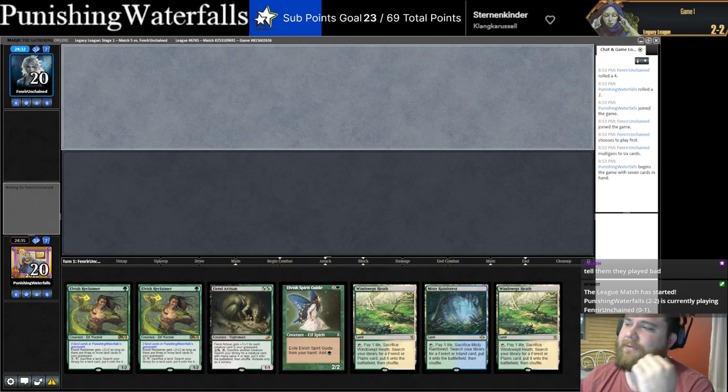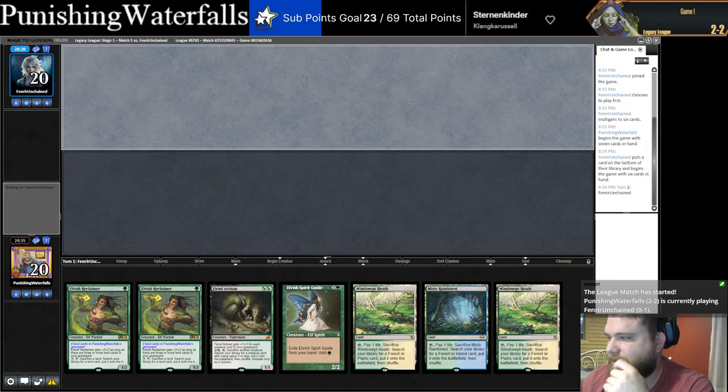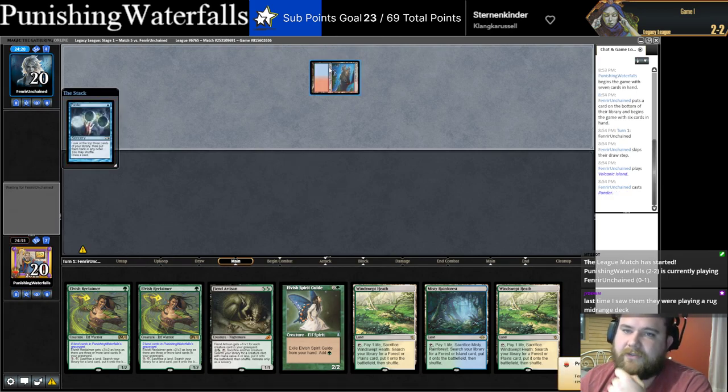Alright, but thanks everyone for hanging out. Really appreciate it. This is gonna be the last game of the night. It's sort of an impromptu stream. I just had some ideas to try with elves. I wanted to see how they worked out. Cutting Wirewood seems good on mode. Oh my god. Sneak. I'm thinking this is sneak. Obviously, it could be.